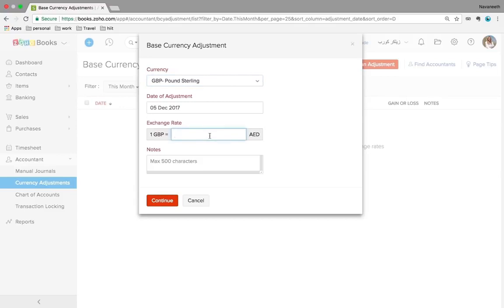If you're a business owner who regularly deals with cross-border transactions, and you know that the foreign exchange would vary within the day, but as a business owner, when you send out your invoices, you would want to round it off to the nearest value. That's something that you can easily do here by making the base currency adjustment.